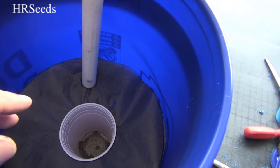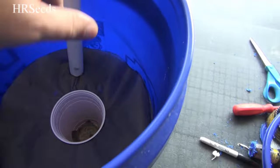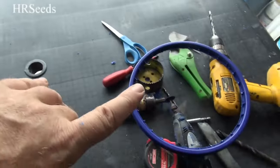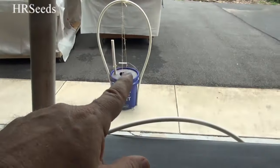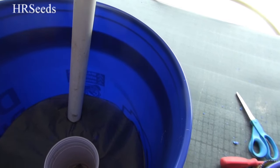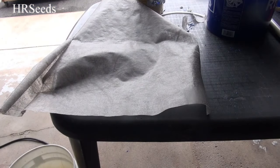The next thing we want to do now is actually cut the top cloth for here and how we put the lid on it, and then we can get into building the support for it. So let's do the top cloth and the rim, that way we can finish up this part here. Okay, so let's go and make the top cloth for this. Let's show you how I go about doing it.